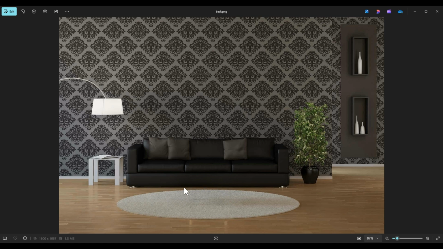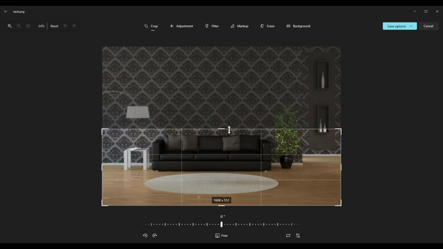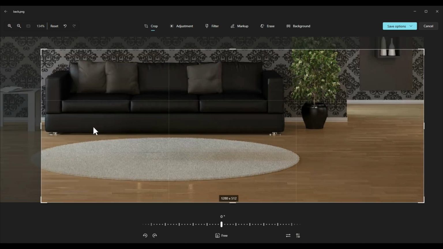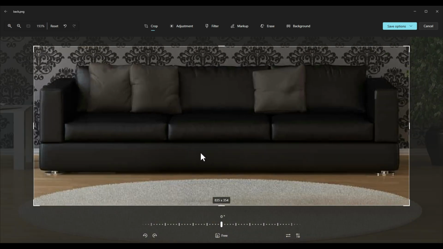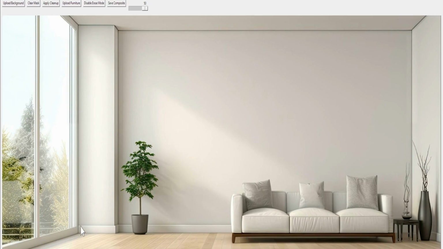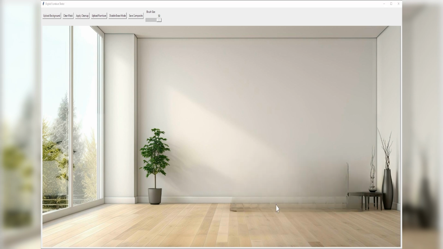Okay, what we can also do in this situation is, here's the same image where we have deleted the table, and this is just in the Windows image viewer. We can edit it. So I'm going to crop this, because doing that is going to give the background remover a much easier time of isolating our couch here. In this case, we can see that we have a different background image, and we're going to try and swap the couches out. There we go.